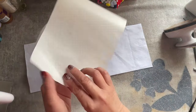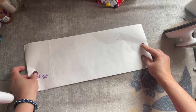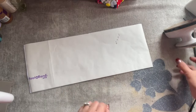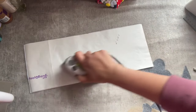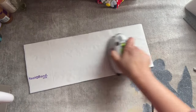All right, this is the sticky side and this is the paper side. This is heat and bond tape. You can purchase that from Walmart. The sandy kind of feeling faces down to the felt. And now you're going to iron. But if you have something that you can iron on and it's sticky, you can feel free to use that.